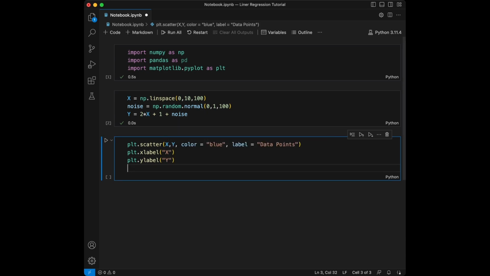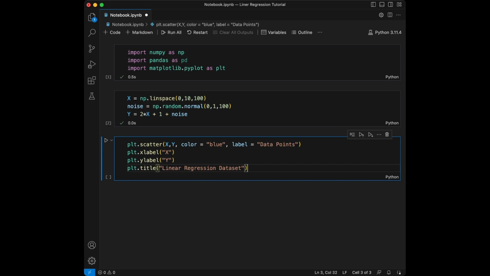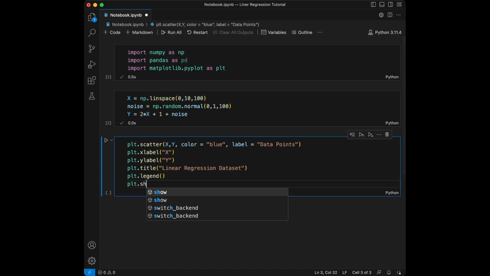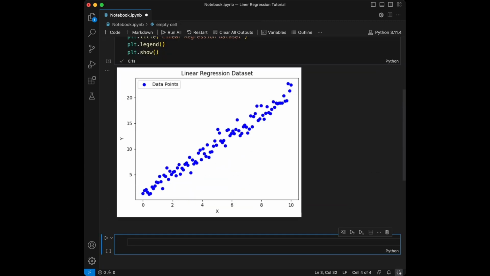Now we are going to add a title. We are going to say legend and use plt.show here. We can see that our data is pretty suitable for linear regression.